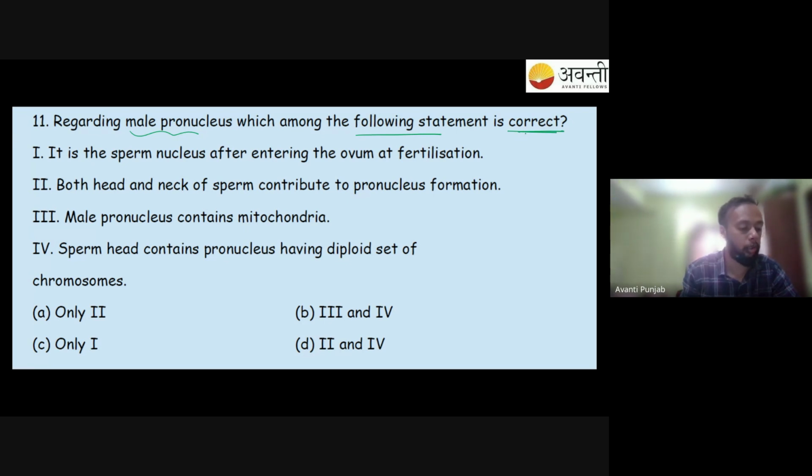Now your option has changed to C. Okay, देखो यहाँ पे क्या हो रहा है. So now if I look at the statement 2, both head and neck of the sperm contribute to the pronucleus formation. That is wrong. ये गलत है बेटा, ये आपका गलत स्टेटमेंट है. आपका सिर्फ हेड के अंदर आपको प्रोन्यूक्लियस मिलेगा, नेक का कोई कंट्रीब्यूशन आपका होता नहीं है, तो यह तो आपका गलत हो गया. अगर 2 मेरे यहाँ पे गलत हो रहा है, देन आपका ऑप्शन ए भी हट गया, और ऑप्शन डी भी हट गया. राइट. मेल प्रोन्यूक्लियस कंटेन्स माइटोकॉन्ड्रिया, ये बात भी गलत है. योर माइटोकॉन्ड्रिया इज समथिंग यू फाइंड इन द मिडिल पीस, तो मेरा 3 भी यहाँ पे हट गया.